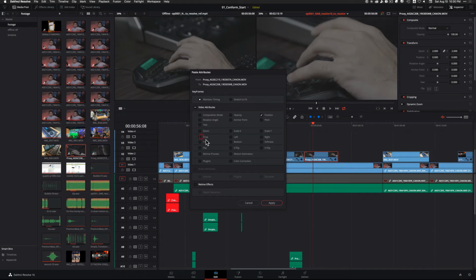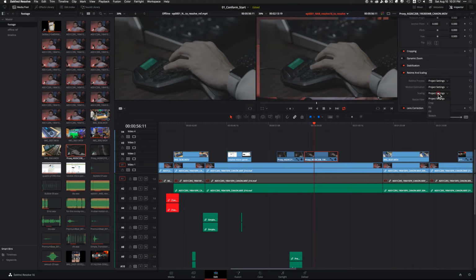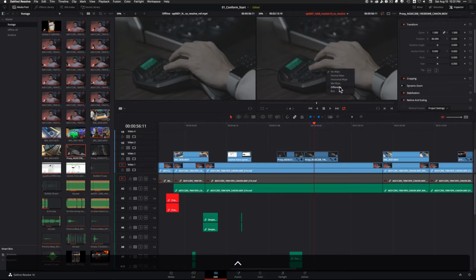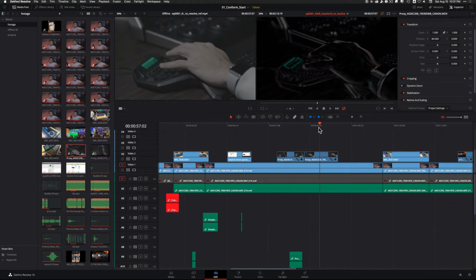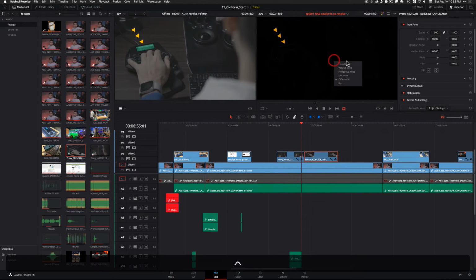And then what we want to do is we want to check these off and we want to translate the positioning, the zoom. So basically the one thing that didn't come through, I believe, is scaling. So let's just go ahead and fill it in. And now let's go to difference and see if we are close. Okay, that didn't work. Okay, so in this case, we didn't need to modify the position attributes. So this is spot on. Okay, so both of these are good.